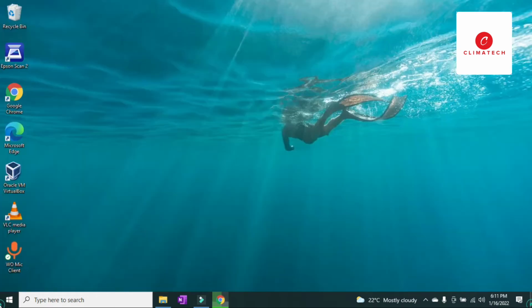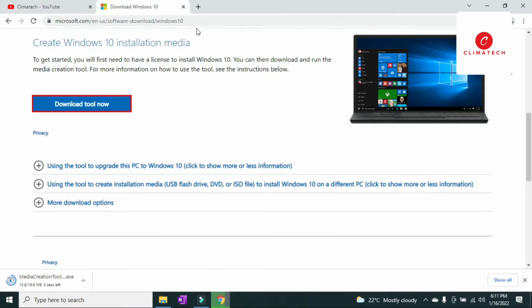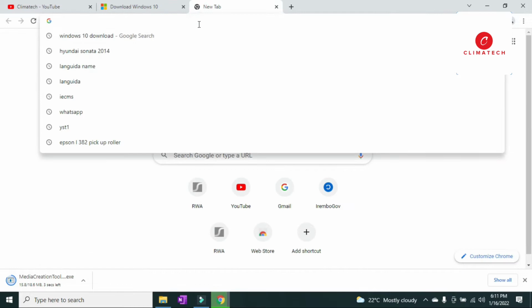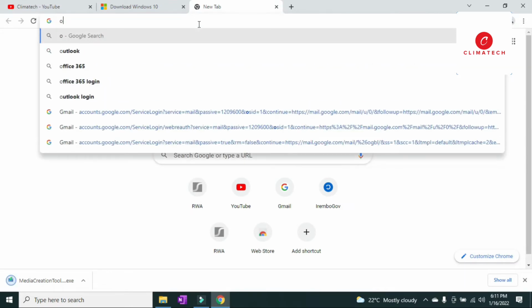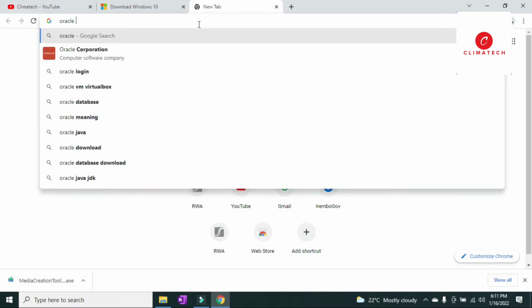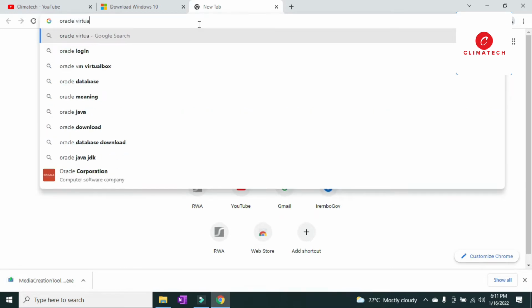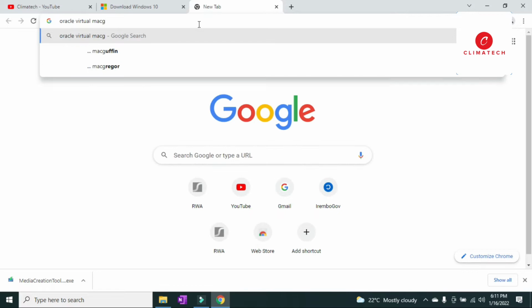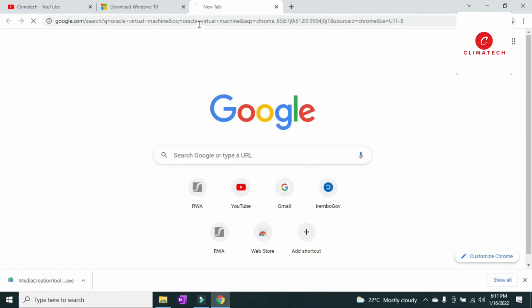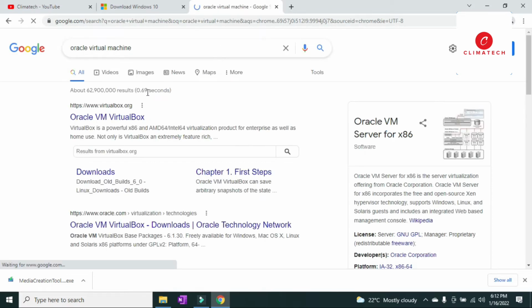And to get the software that I was talking about, you also go to Google and type Oracle Virtual Machine. Open the first link.